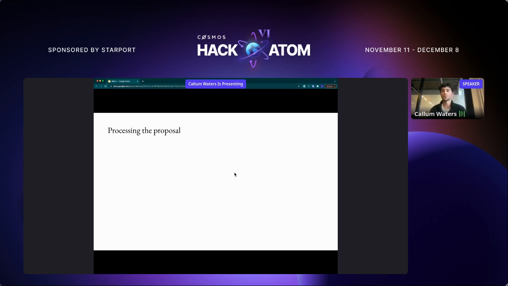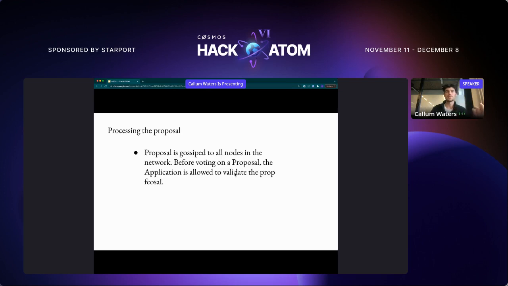So processing the proposal is pretty simple. Once that proposer has gossiped it out to each validator, they do their Tendermint checks, which is to check the evidence, check the header, check a whole bunch of state transition, like Tendermint specific stuff has happened. And whilst that's happening, they can also send it up to the application to make their validity checks on the actual block data.